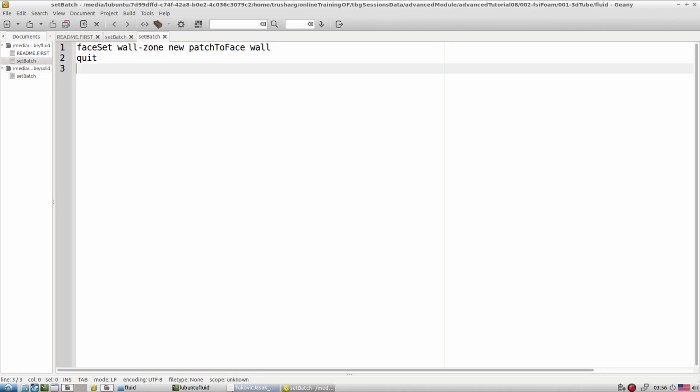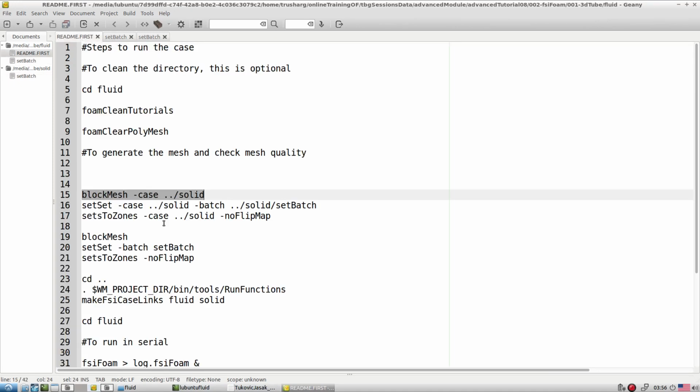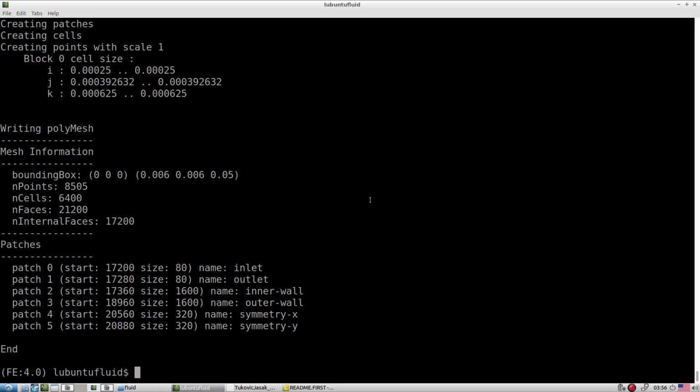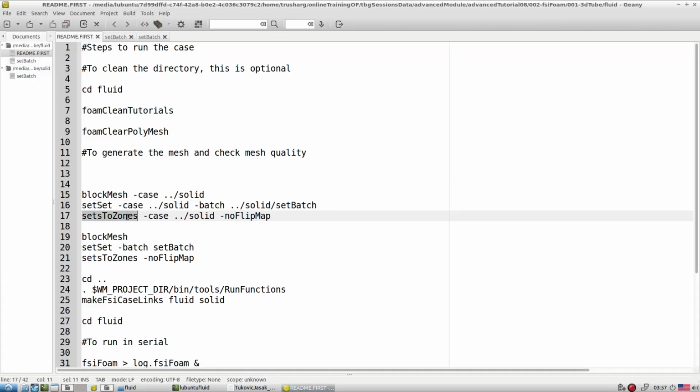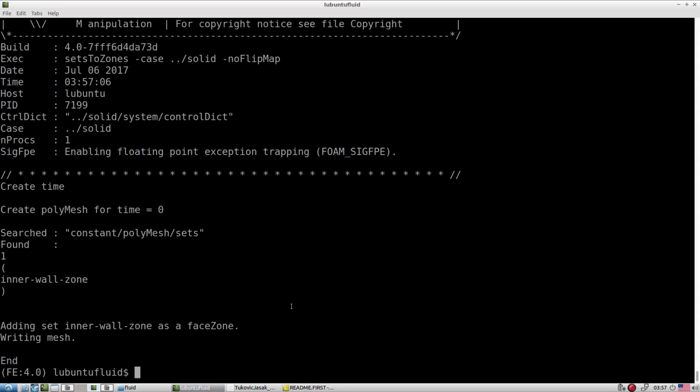So first we explore, and then we open the mesh and try to have a look to understand both of these things. Okay, so for that we are using this command to facilitate creation of those face zones, and then we say setNoFlipMap, okay, to copy that in the appropriate location.